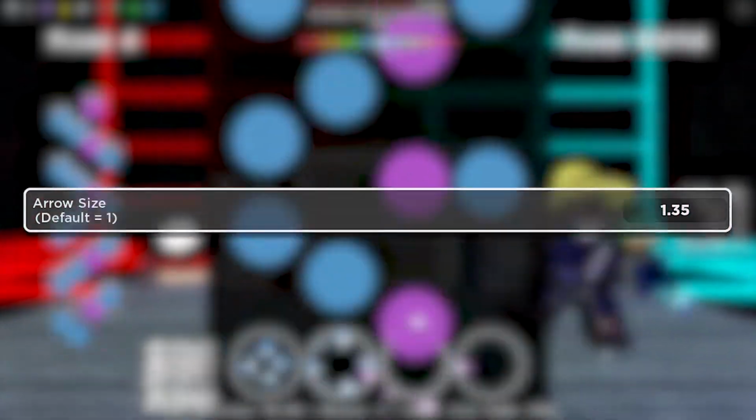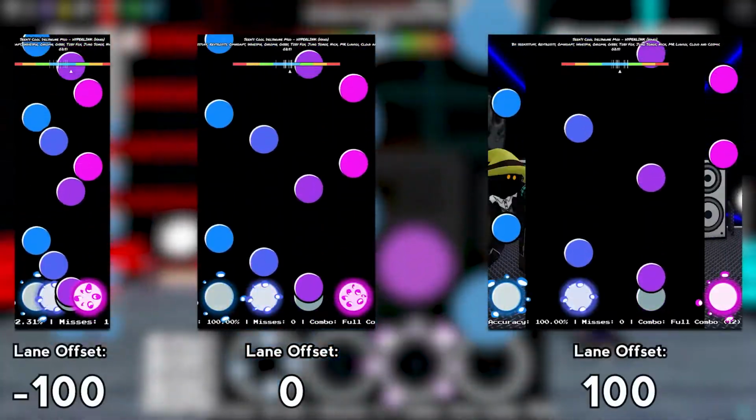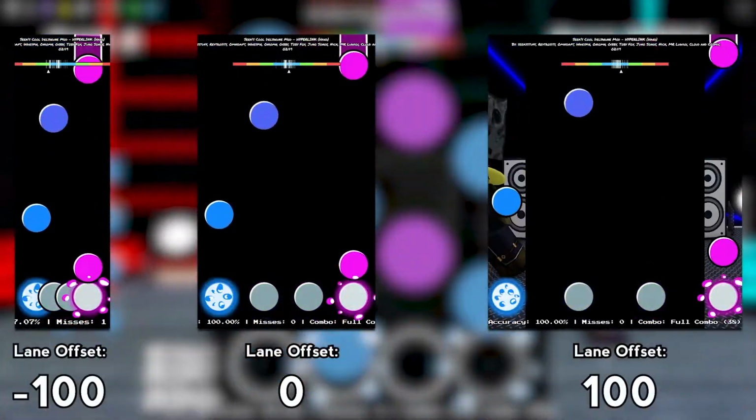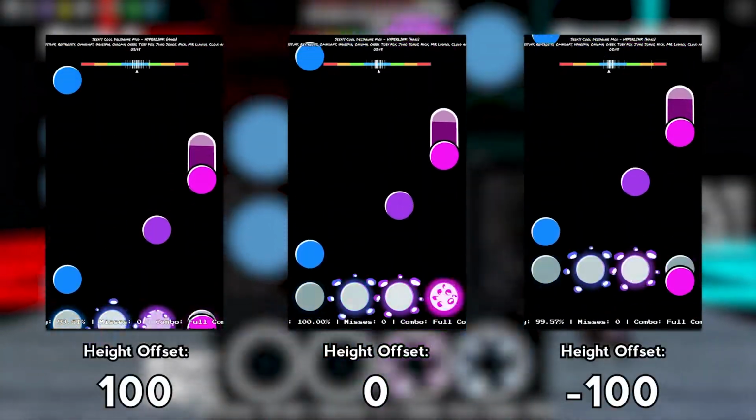Arrow size. This will change how large or small the arrows are. Lane offset. This determines how spread apart the arrows are from each other. Height offset. This determines how far up or down the screen the judgment line is, and moves everything up or down accordingly.